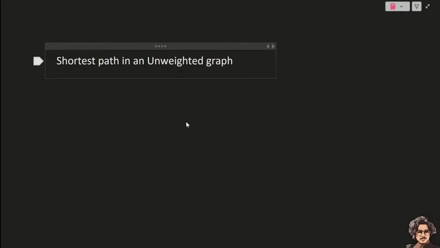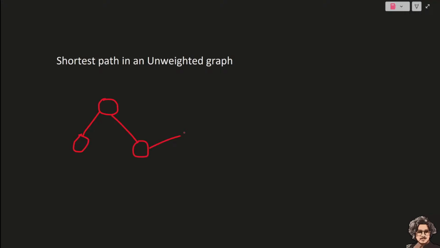In an unweighted graph, this node is connected to this node, and this one is connected to that node. In a weighted graph some edges have particular values like 1, 2, 3, and 4, but here all the weights have the value 1. And the shortest path means the minimum number of edges from the source to the destination.